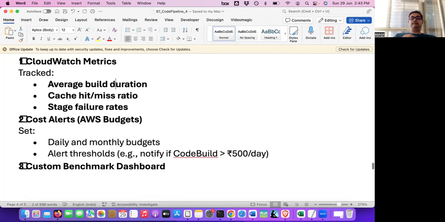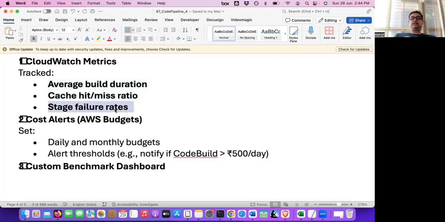We are also monitoring and benchmarking average build duration. These are metrics we are monitoring. If the build duration normally takes half an hour, or 10 minutes, but for some reason it starts taking 1 hour or 2 hours, then we have to see why it's taking 2 hours. 2 hours means it's consuming more time, which means more cost, and definitely some performance issue or some other issue, we are not running it in an optimal way. So we need to investigate and figure out what the issue is.